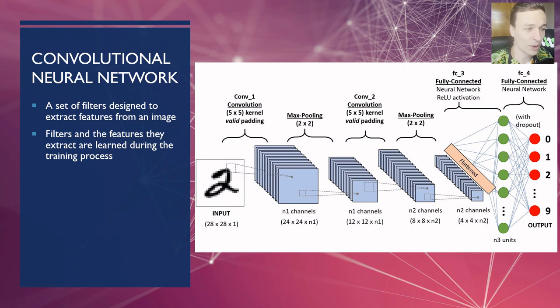Say, for example, you were building a model that was designed to classify house pets, like dogs, cats, and rabbits. Your convolutional neural network would likely learn to extract features relating to the ears of those animals, as it is a helpful way to differentiate between the different types.